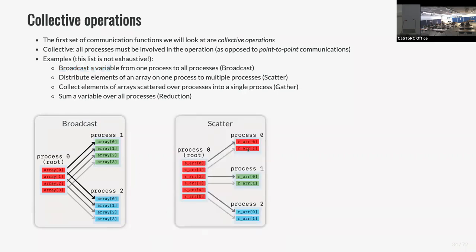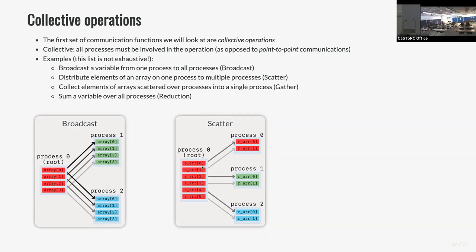So the same is true here. Process 0 in this case has this array of 6 elements, for example, and what it wants to do is distribute the elements to the 3 processes. So it wants process 0 to keep the first 2 elements, the second 2 elements to go to process 1, and the third 2 elements to go to process 2. Then you would call a so-called scatter operation. So scatter is the same as distribute, right?